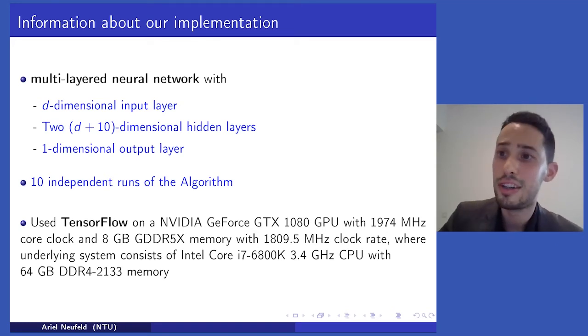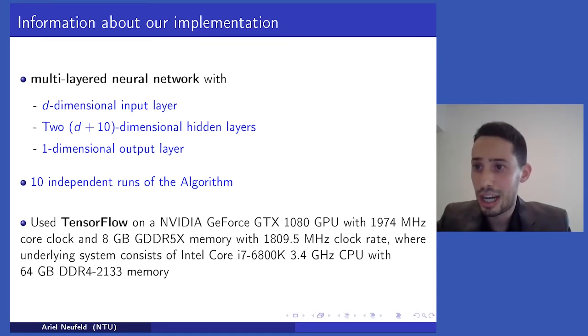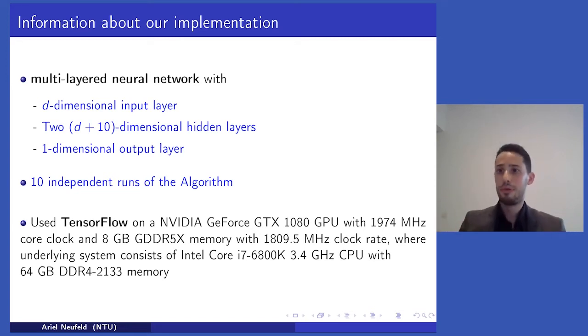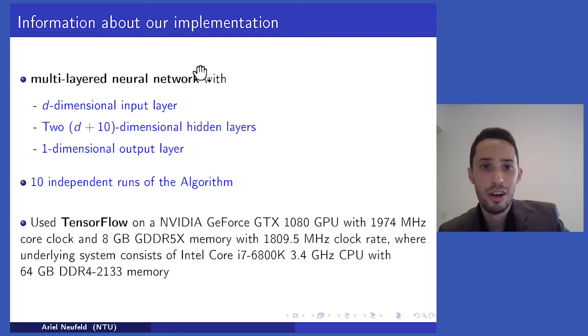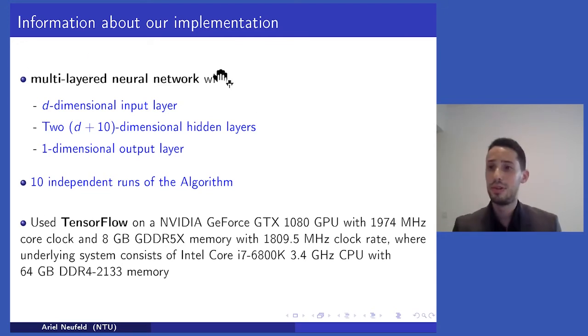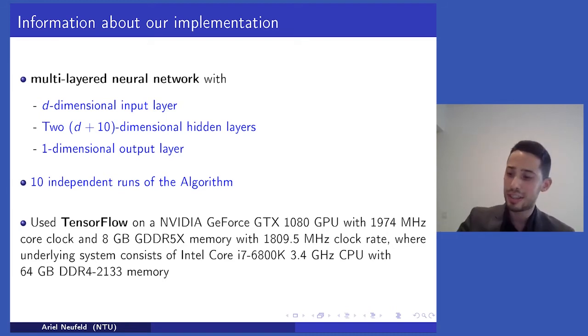No, we purposely computed it with a simple architecture, more or less a simple computer which every one of us can have at home, such that we can really convince ourselves that even with a computer which every one of us can have at home, with a simple architecture, really this kind of not very deep neural network, we can actually get good results. So let me now present to you the results which we have.